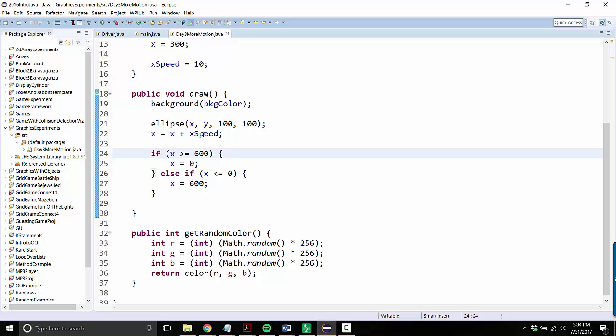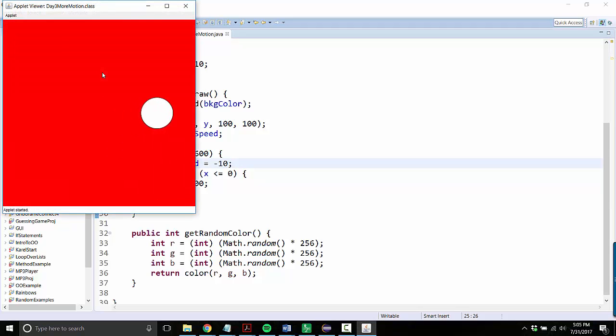So in other words, if x speed is 10, we want to be adding in 10 every time, but then when we hit here, we want to suddenly start subtracting 10 every time. So the way to do that is we'd say, well, you could do this. You could say x speed equals negative 10, and that would just directly set it to be negative 10. Let's look at that. Cool. Okay, but now it's just screen wrapping.